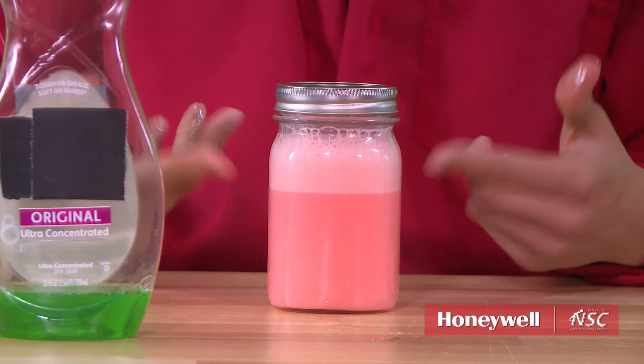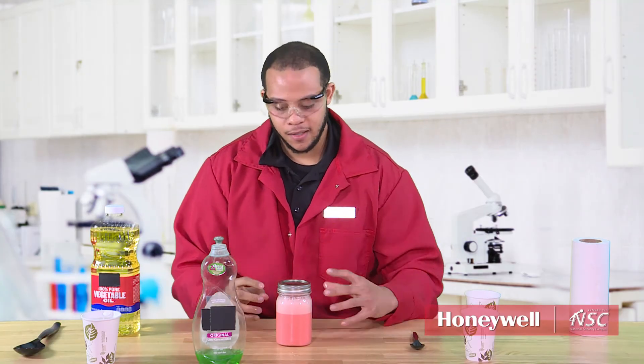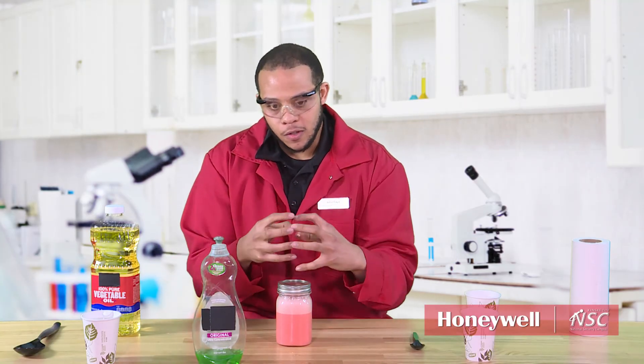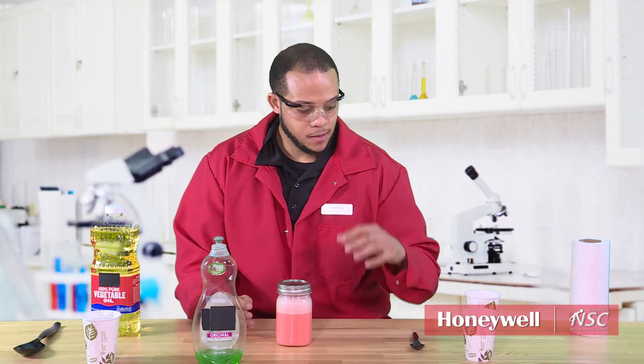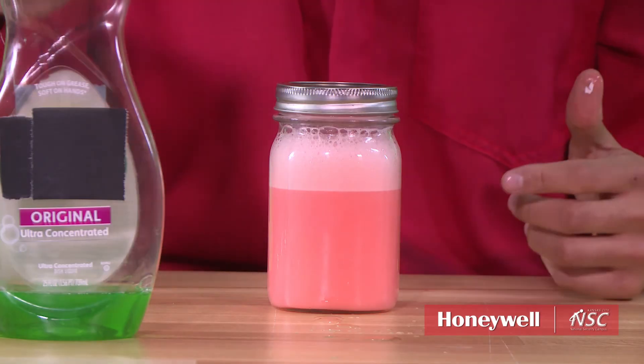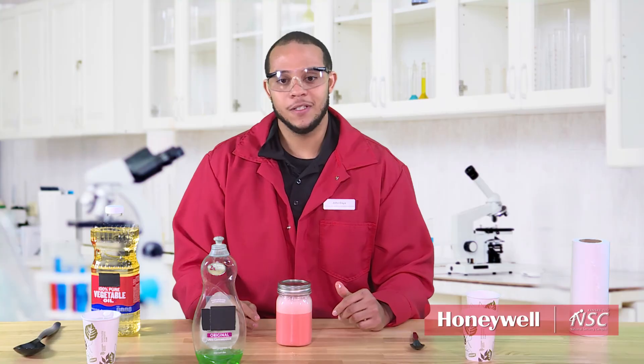It's so small that it looks like it's completely mixed in one big solution, but in reality what the egg has done is it has surrounded your oil and made it happy in the water. And so now these two liquids are miscible because we added the egg yolk — or you can add your dish soap. And that's just a nice, fun, simple miscibility study to do with your kids.